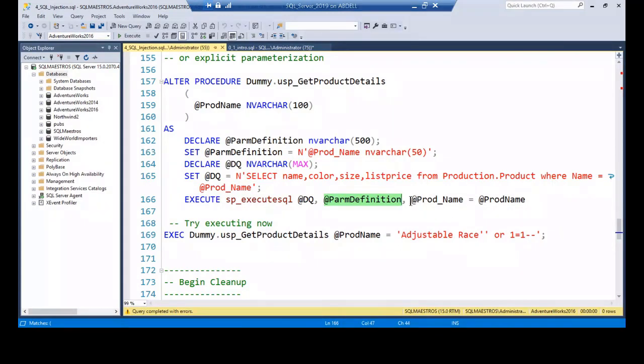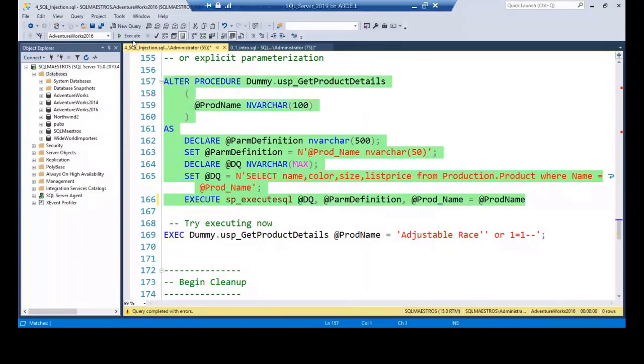For example, for my parameter prod_name, look at this, the value is coming from this variable, which is add prod name. So if I have multiple parameters, I can just put a comma, put them equal to where it is coming from, comma, the next one, and so on and so forth. That's the kind of syntax we follow here with parameterization. This concept of explicit parameterization is common in the database world. We do the same in Oracle also. It's just syntactically things get a little different, but the concept is the same.